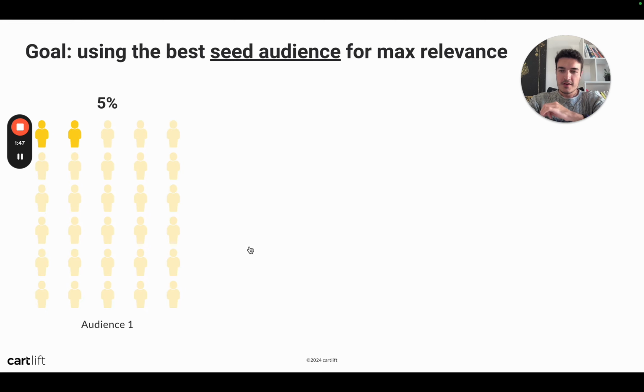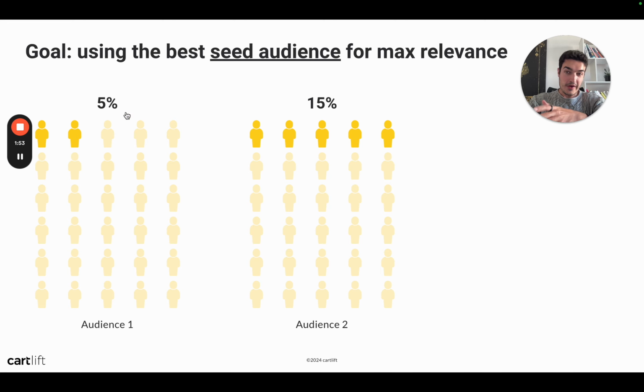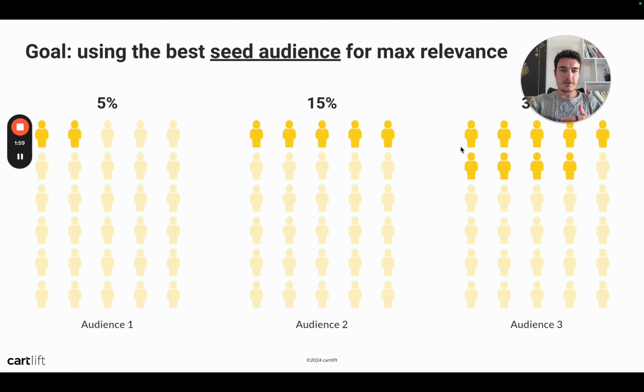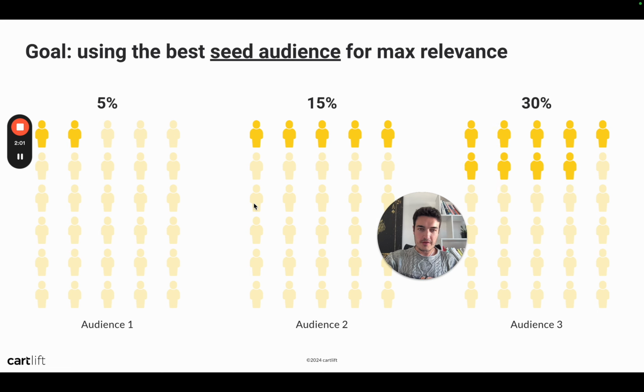You could say, for example, there is an audience 1 in your PMAX campaign, and that one has 5% relevance. Then we have audience 2 with 15% relevance, and audience 3 with, for example, 30% relevance. What I mean with relevance in that case is people that are generally interested in your product. Not to be confused with conversion rate or click-through rate, which will inevitably be lower. But let's say 30% of people in audience 3 are realistically interested and down to buy your products in some shape or form, if the timing is right, and if you can convince them with your pricing, your messaging, etc.